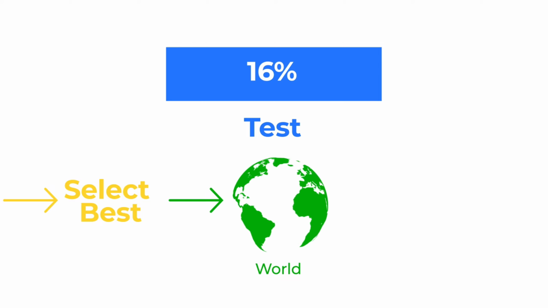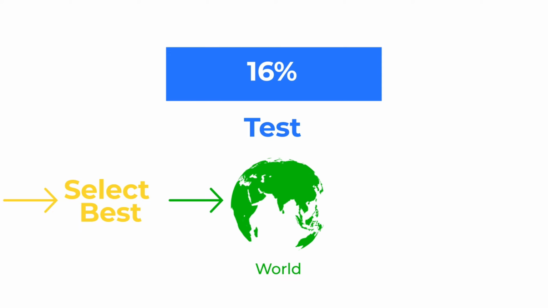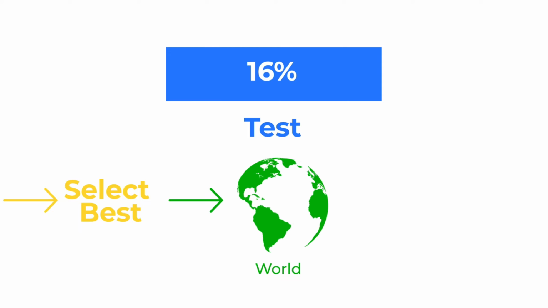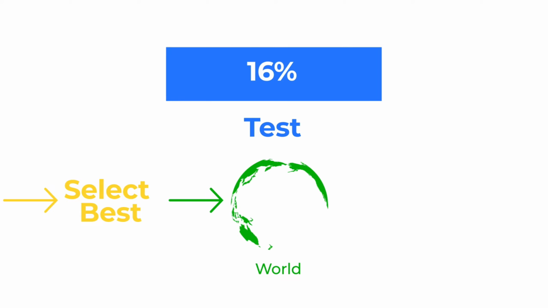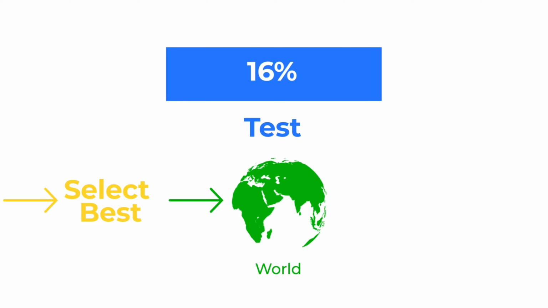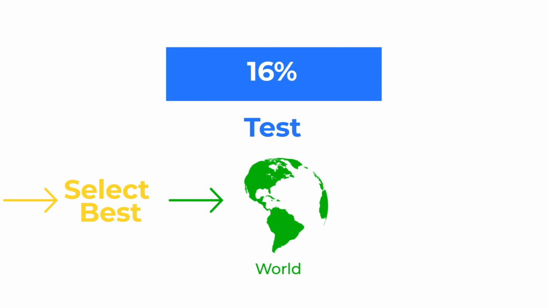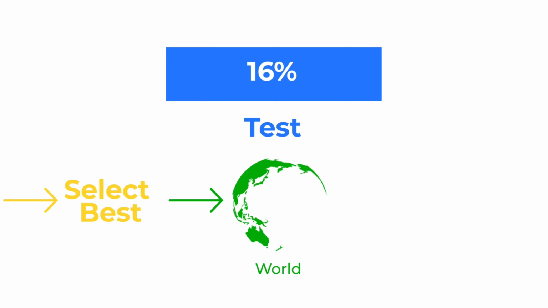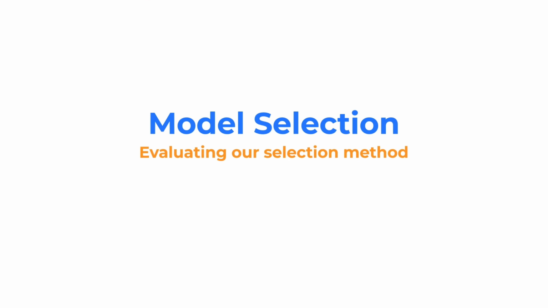Again, if the world happens to be well represented by our dataset, this time our estimate of 16% is most likely conservative, since we are only using a portion of the data that we have in order to train our model. In conclusion, firstly, cross-validation is a simple and useful method of model selection. But more importantly, cross-validation is also necessary to obtain an estimate of error of our model selection method.